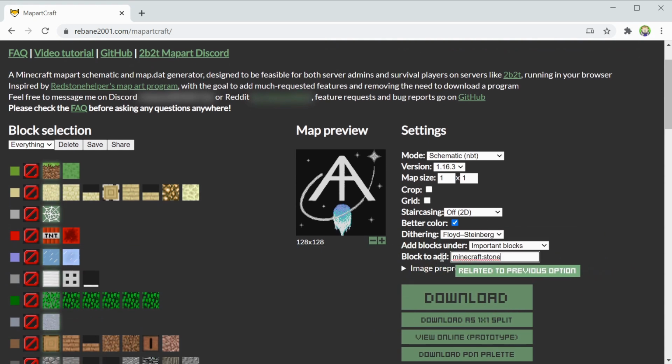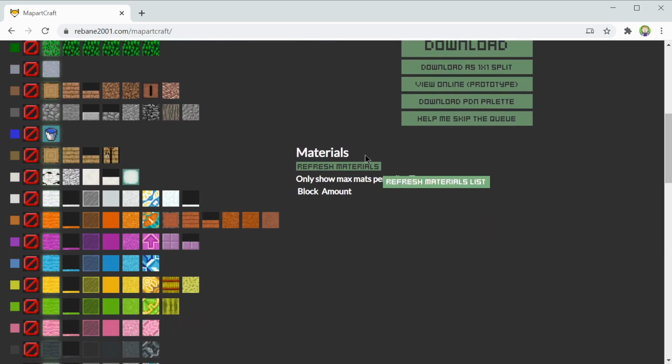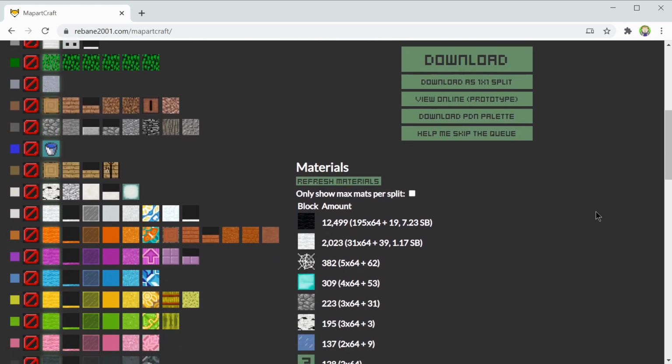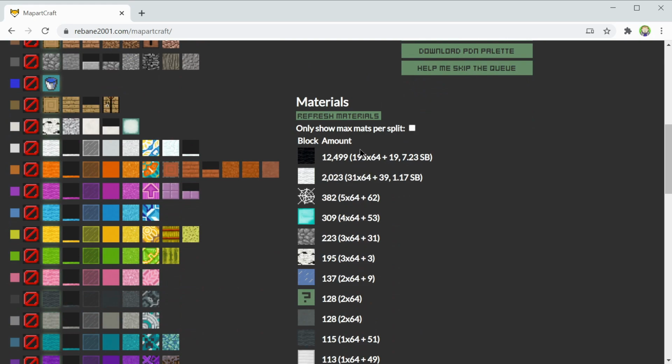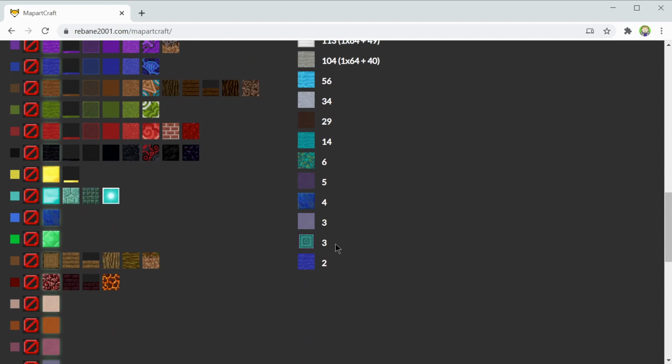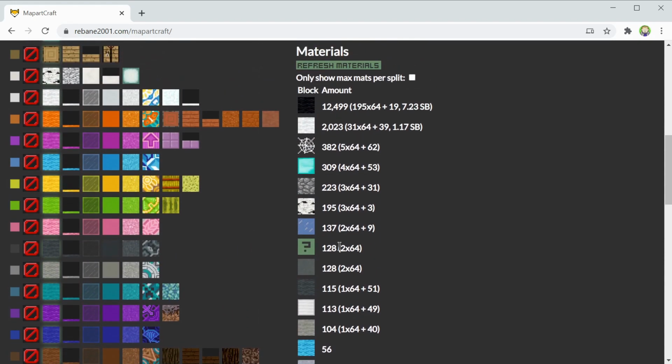You can look, and if you want to have a block to add, there's going to be some default blocks up at the top of the build. If you want it to be something other than stone, then you can put that there. And then you want to come down to your materials right here and click refresh materials. If you're in a wider browser, by the way, it might be over on the right over here. So you want to look at your refresh materials and see if there's anything that you don't really have a lot of, and you might want to go ahead and change those things.